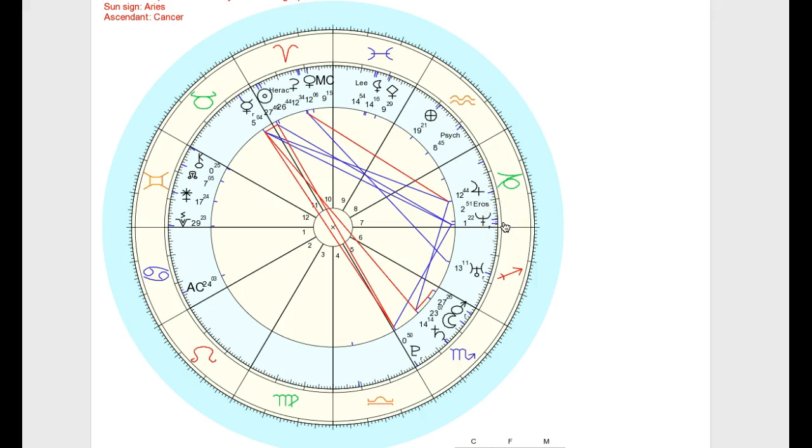Now the last one I had entered on the previous page was Psyche. And you can see here, Psyche's not attached to anything. It's also not directly across from anything. It's also not even making a square, which would be here at 8 degrees or there at 8 degrees. So it's aspecting nothing, attached to nothing, conjunct nothing, opposed nothing, just floating, which means Psyche is not an important point in my natal chart. And you're going to have a lot of these. It's not good or bad. It just is what it is.